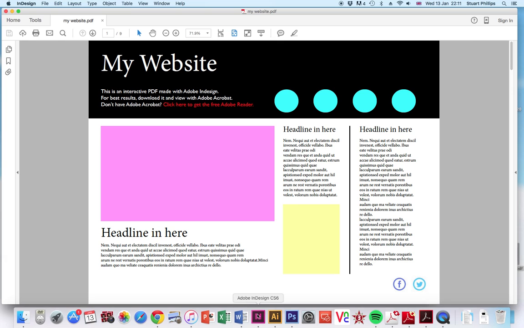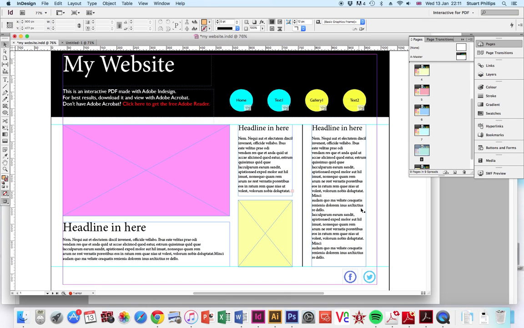So we'll need to be in InDesign, and here's my file that you were just looking at the finished article of. So you can see it's nothing majorly different on the surface. So we've got text boxes and frames that we've got colours in. I've got spaces for my images. I've got these images in here that I've dropped in. Now the only difference is you might see this little symbol on here, because we've changed some of these into buttons, and I'm going to show you how to do that as well.